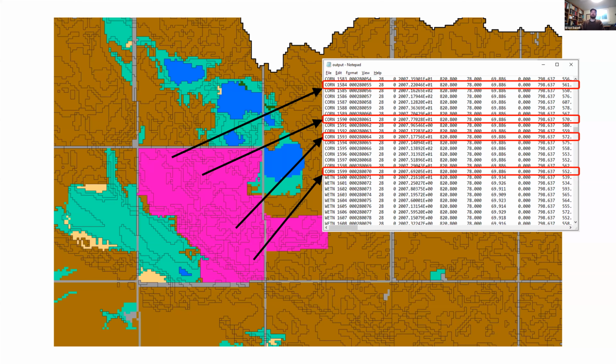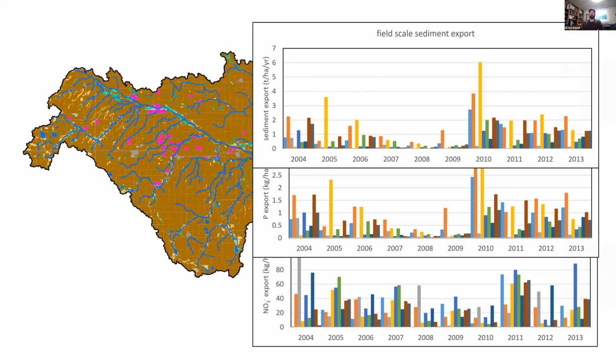But as a result of that effort, we're able to come up with quantitative estimates of nitrate and phosphorus and also sediment export for the enrolled acres in the watershed, but also on an annual or year-by-year basis. And that's important because this allows you to also get a handle on the interannual variability, which is a challenge in Minnesota, as Kenny pointed out earlier.